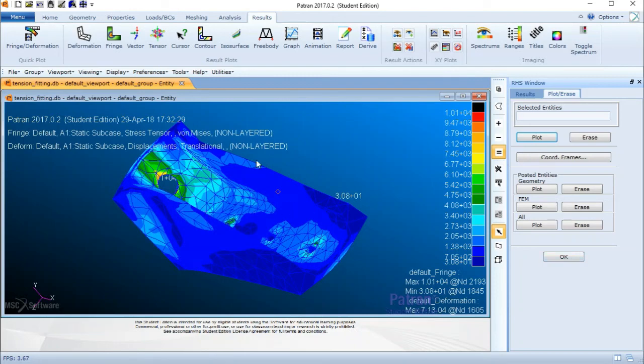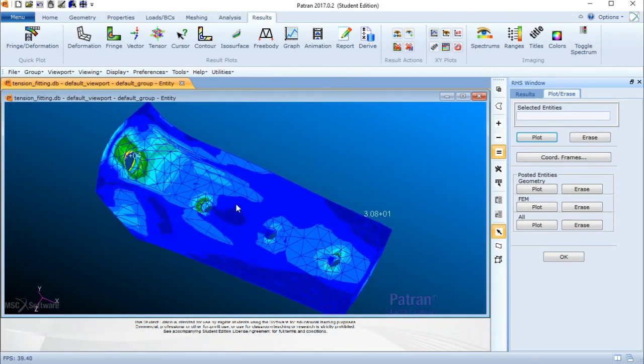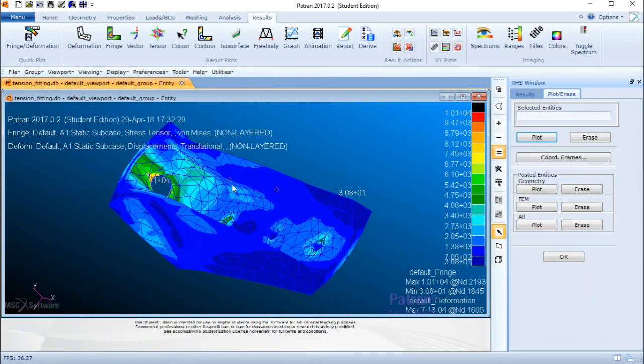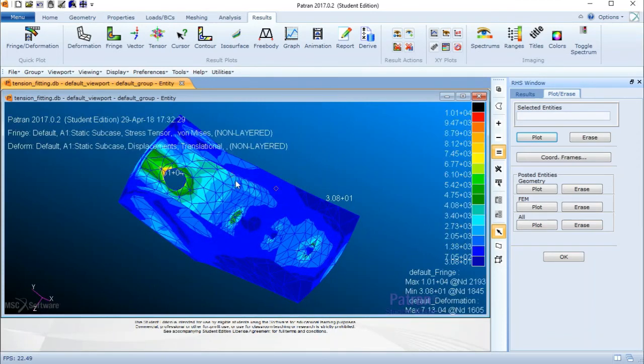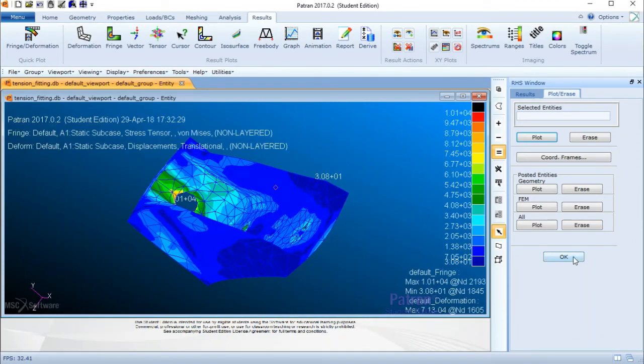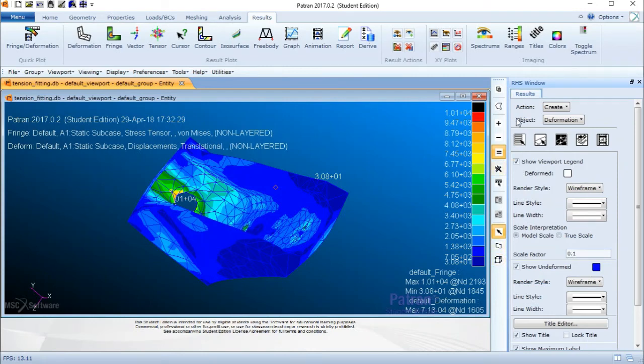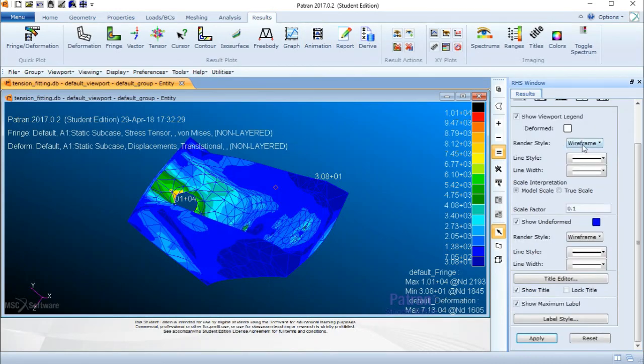Maybe on your computers you'll see it different because I already made some arrangements for it to look this way, which I'm going to show you right next. So we're in here on results, creating a deformation, and we're going to click here in the display attributes.